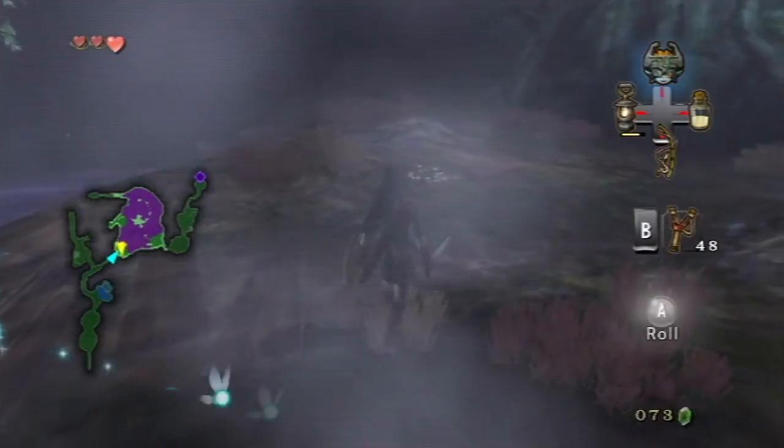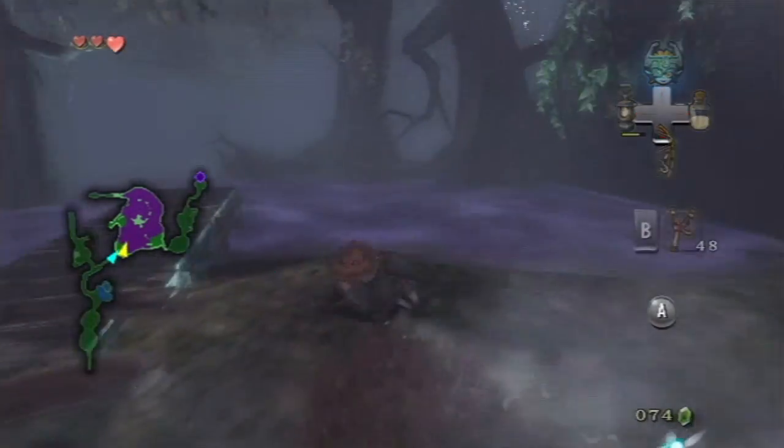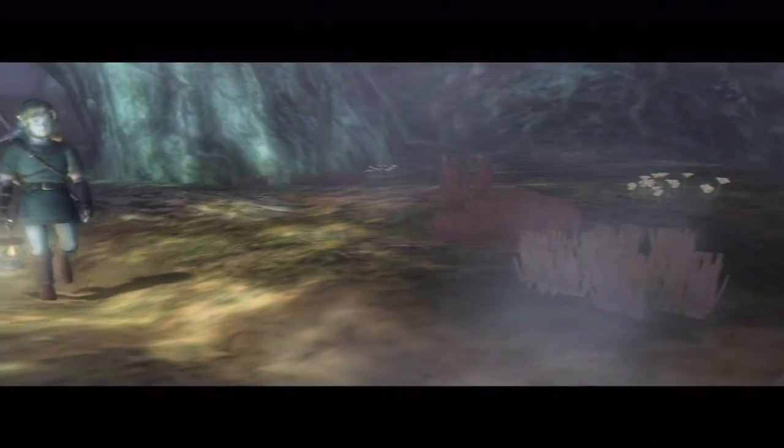Alright, so we're going to walk over here. Well, actually, we're going to kill that first. Then we get more rupees. Alright. Now we're gonna walk over here. Supposed to be. Oh, wait.